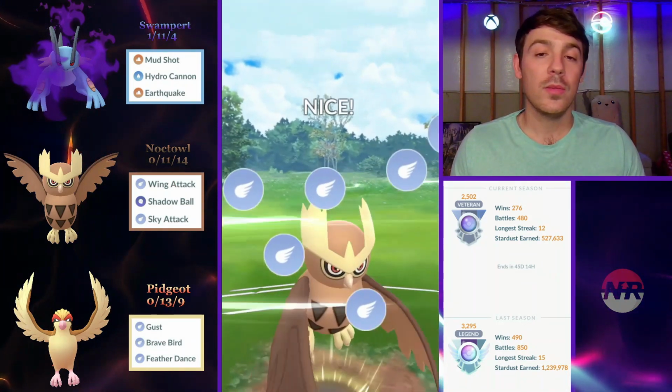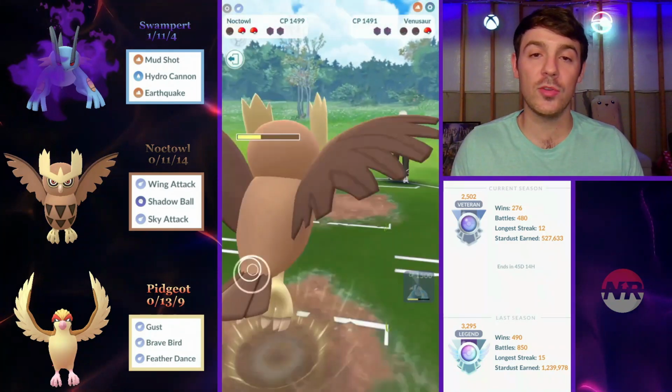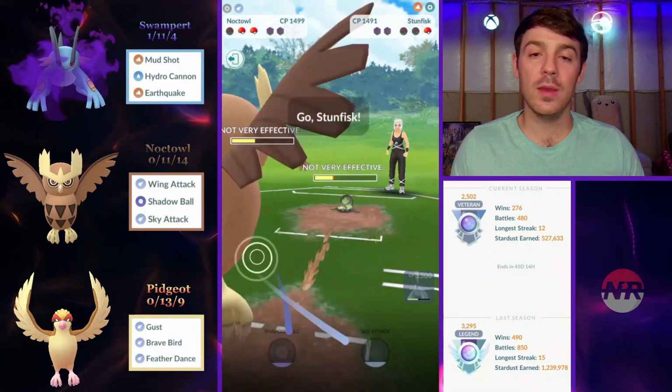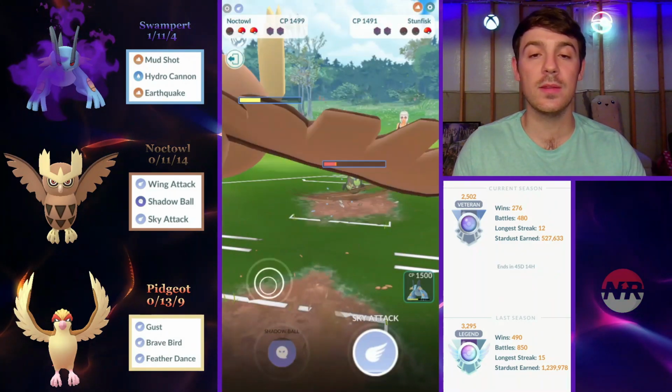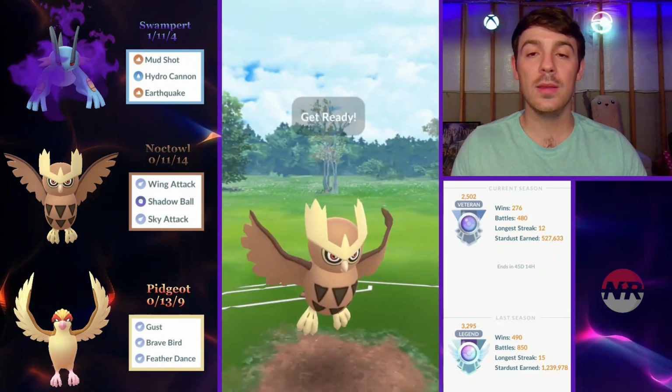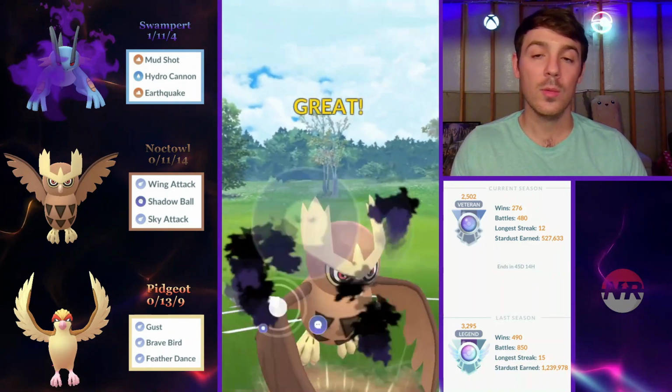But again, this Stunfisk does not have enough energy to take out our Swampert. He just threw a move, so I know that even if he throws a Rock Slide and KOs my Noctowl here, he's not going to get to that EQ before I get to a Hydro. And he actually overfarms. He kind of had to, and I get to the Shadow Ball anyway, and we're going to take this out.